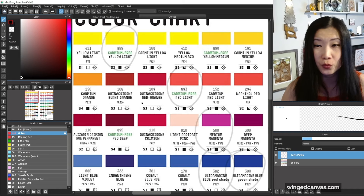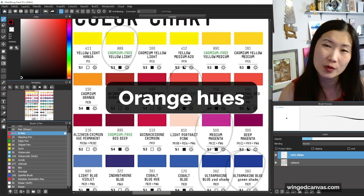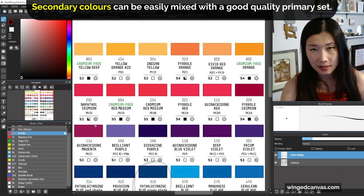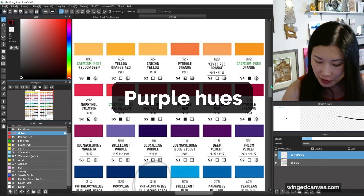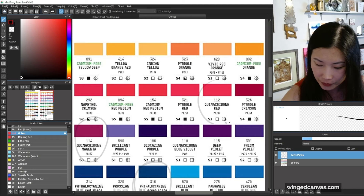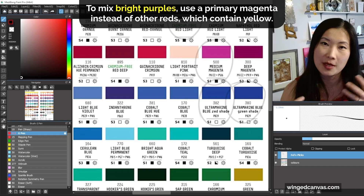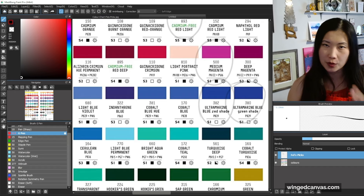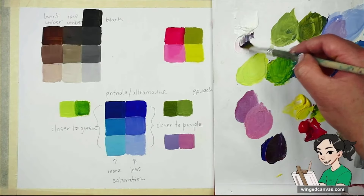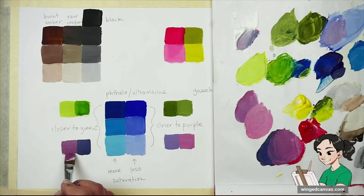The red I would get is probably cadmium red light — it's a really nice color that's in between the yellow and the magenta. I typically don't buy any oranges or any of the tertiary colors that I can mix myself. You don't really need a purple either, because quinacridone red, ultramarine blue, and magenta mixed together make a really beautiful vibrant purple. You can't mix vibrant purples without a magenta, because red actually has yellow in it, so you'll make very dull purples.